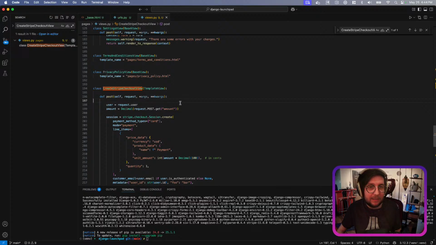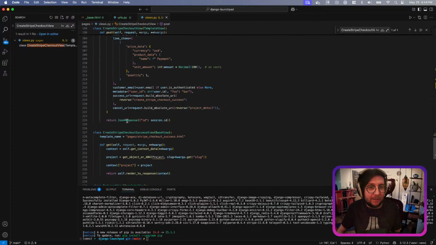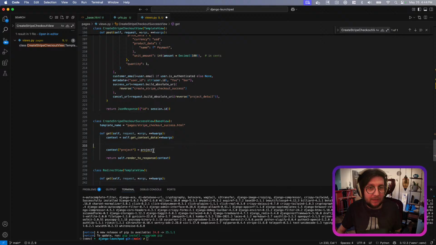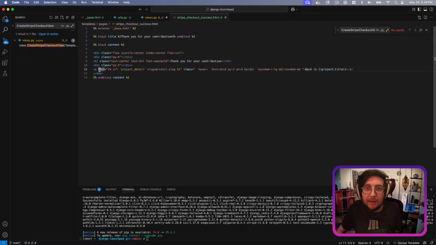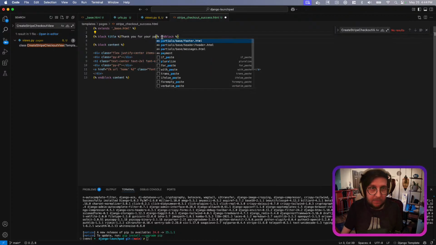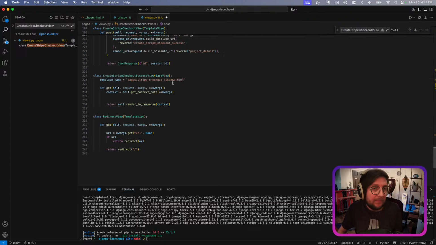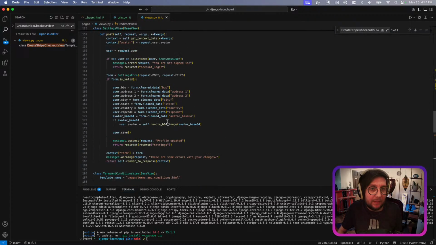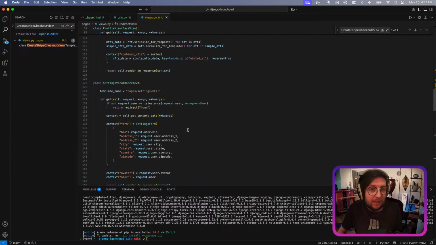Slug we also don't care about because that doesn't exist anymore in the URL. Okay, so we'll keep our Stripe checkout. We'll keep our success, which, can I open this? And we'll just make this maybe say go home. There's some weird Tailwind stuff happening there. And we're just going to use URL home for here and get rid of the slug. Thank you for your payment. Okay. And I think we're good there.